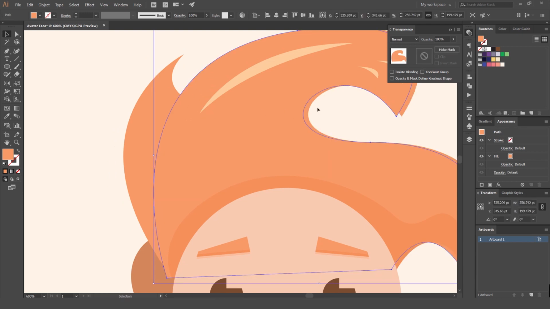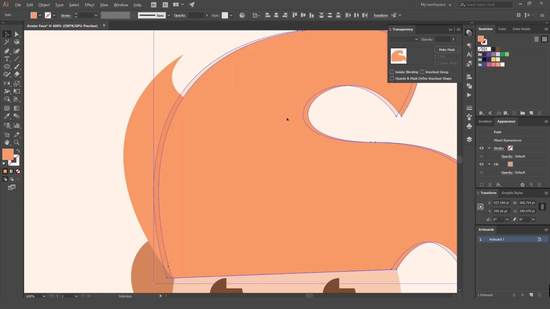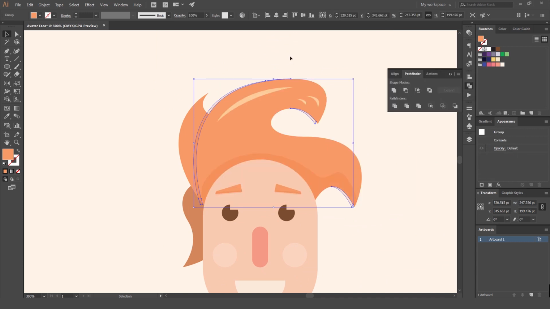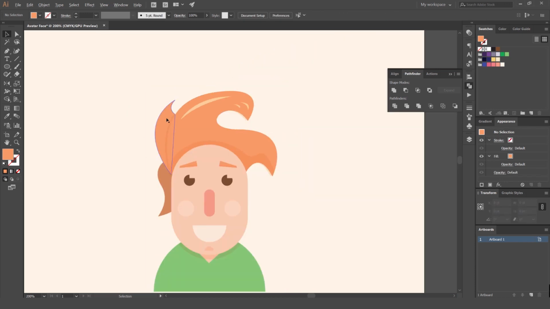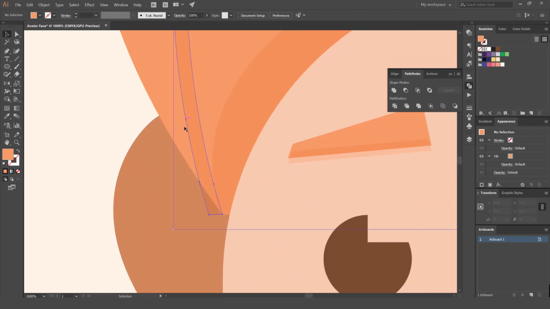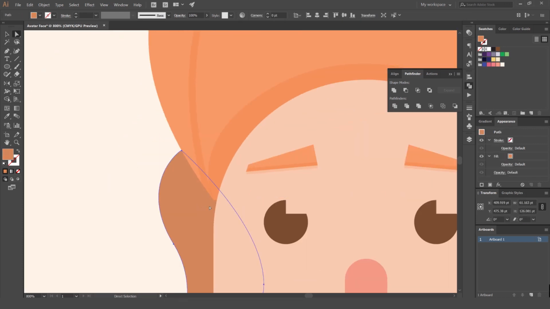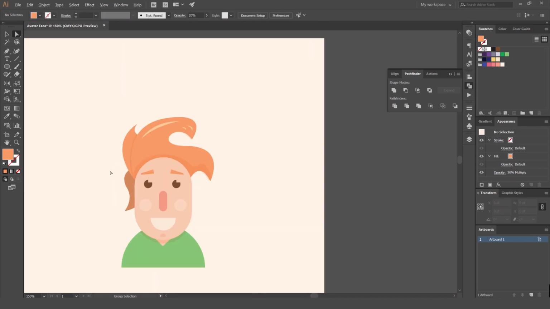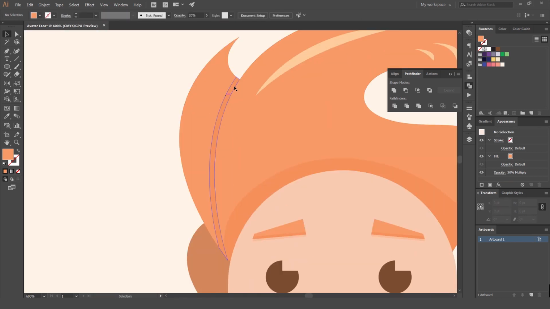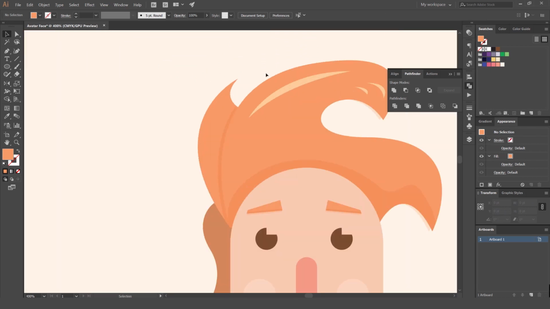Also drag this across, and then once again, Pathfinder, punch that out. And then use my shape builder tool to cut it out. So I want a bit of shading there. Make sure you get rid of all this excess bit we don't want. You can see it's not quite on the hair there, but don't worry about it. You won't really notice it. So you can see there's like a layer. Gives the illusion that there's layers there.